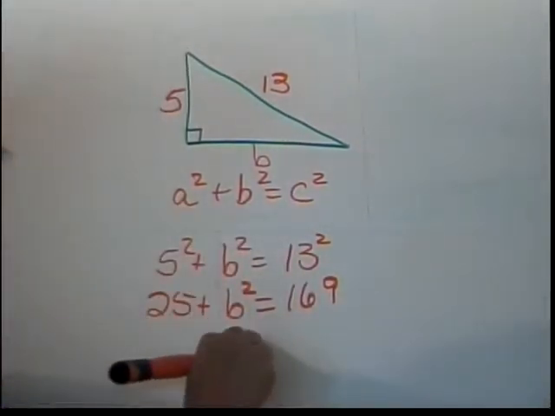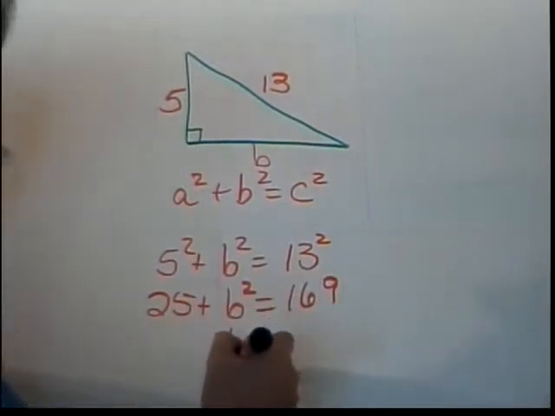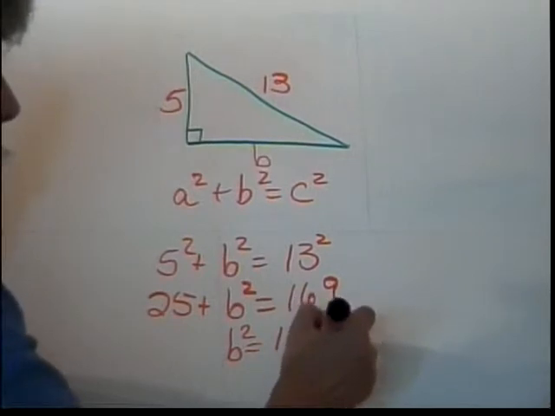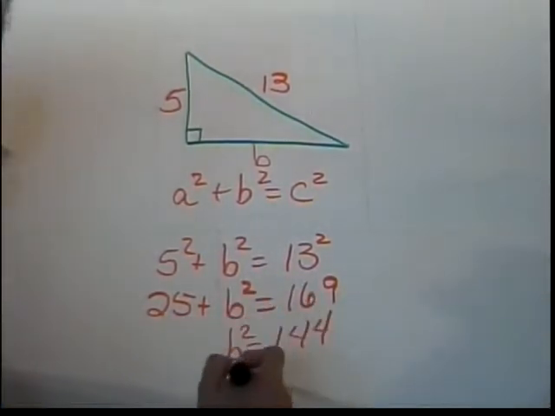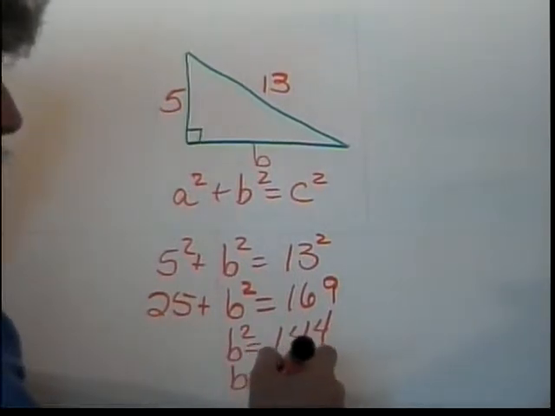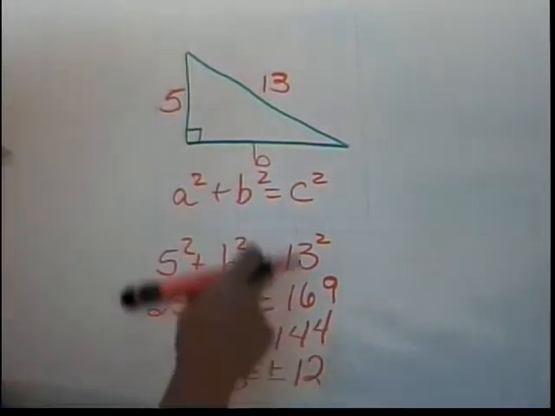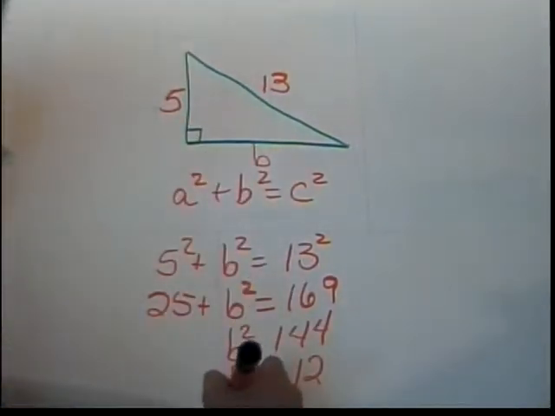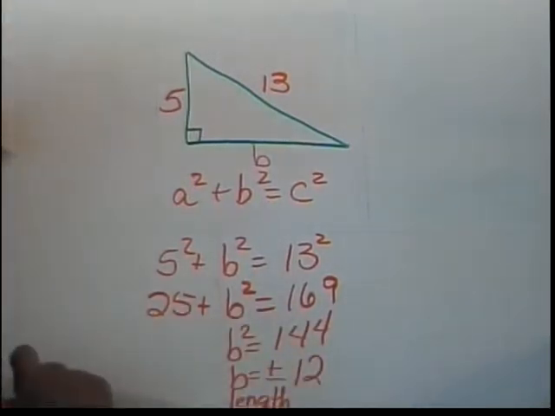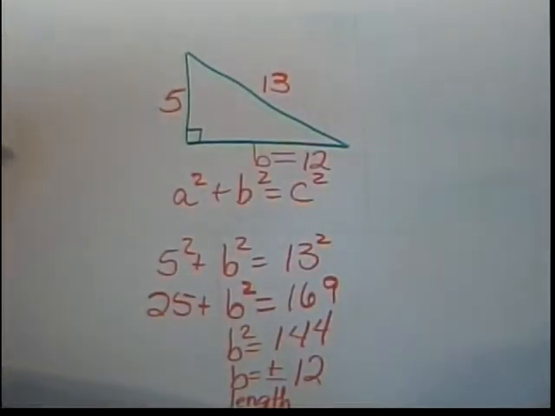Now I'm trying to solve for b, so the next step will be to subtract twenty-five from both sides, so that will give me b squared is equal to one hundred forty-four. And then finally I take the square root of both sides. Whenever I take the square root of both sides of something, I get both a positive and a negative number. The square root of one forty-four is twelve. But since I'm talking about a length, this is a length, I only keep the positive number. So that tells me that the number b, side b, must be of length twelve.